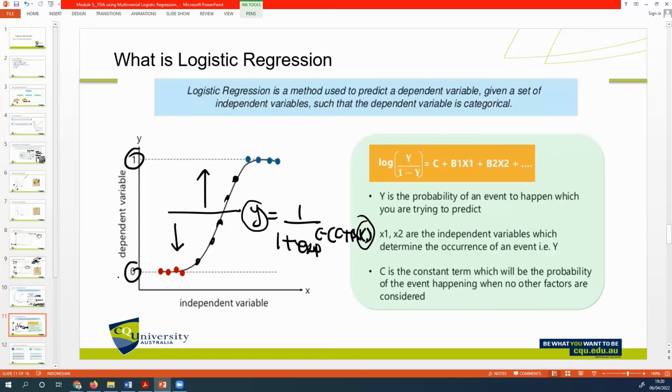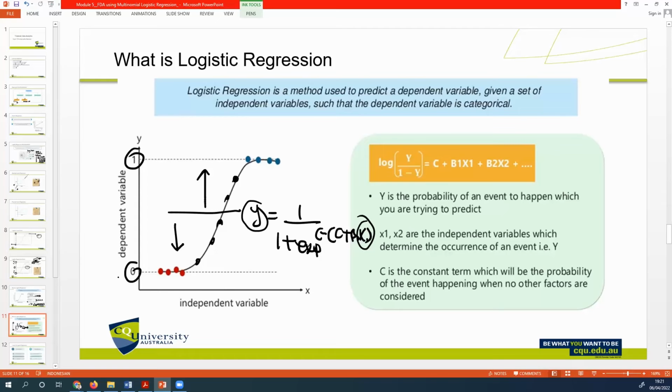But I have a question. Y will never touch 0 and y will never touch 1. That is what I understand from this graph. The graph is going infinite and never touches. It will go close to 1, but it is never going to touch 1. That is how we define the probability. So basically, the cap will be 1.